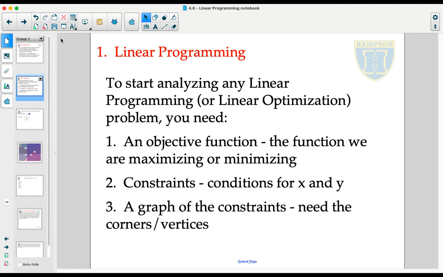So to use linear programming, or in the case of finding a maximum, sometimes you'll hear it referred to as linear optimization, you need three things. Two of them will be given to you, and one of them you will find. The first thing that will be given to you, or you'll be given enough information to determine what it is, is the objective function. The objective function is the function that we write, and we recognize that's what we are trying to maximize or minimize. Most of the time, you will see the objective function written with the letter z, as that will be the third variable that will fluctuate based on x and y.